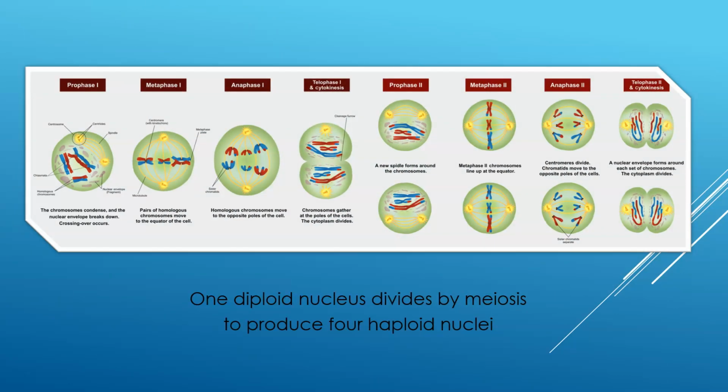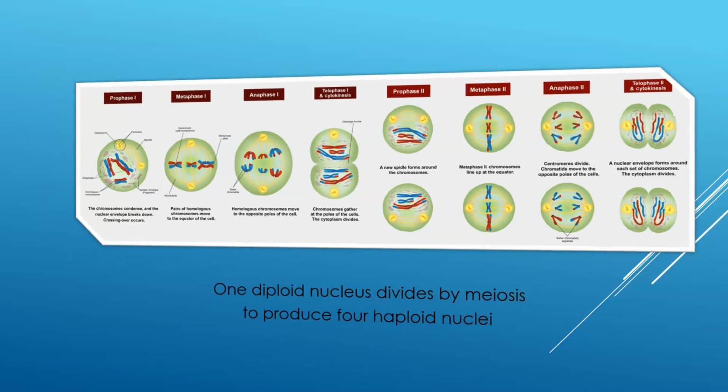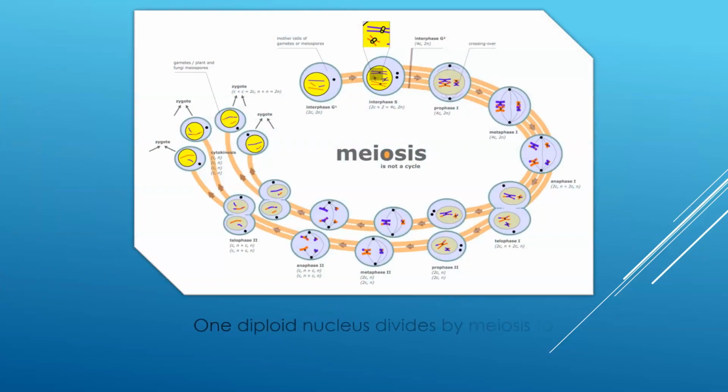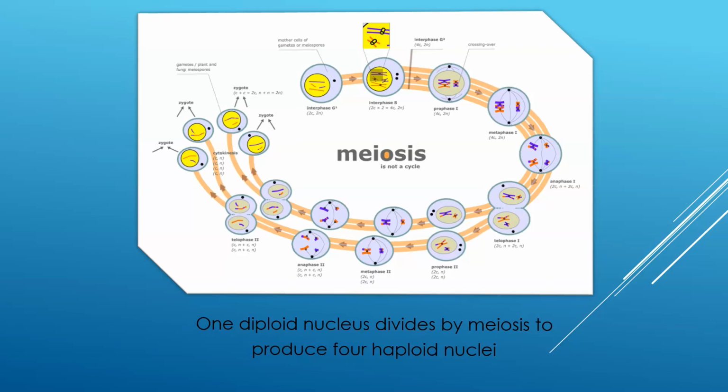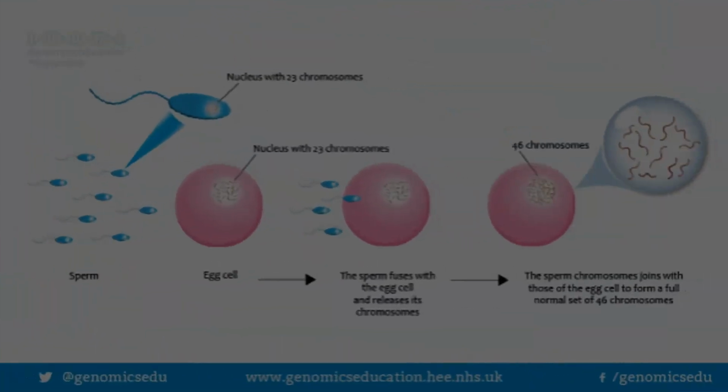And here it is. Look at it in its full splendor. One diploid cell at the start, going through meiosis to eventually form 4 haploid nuclei. By the end of this unit, you are going to be able to draw this diagram yourself and understand each stage. And here we've got the process again in another infographic. People like these in different ways, so giving you a variety of images will help you to choose what works best for your learning.